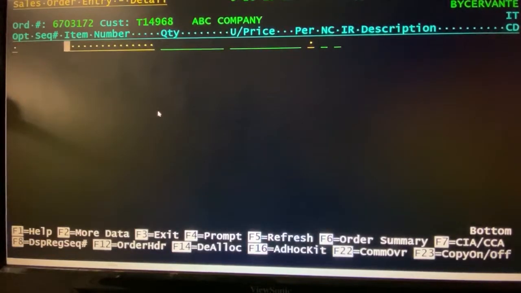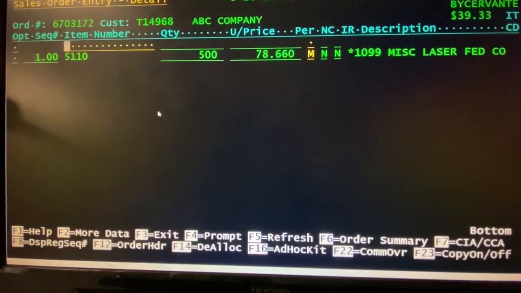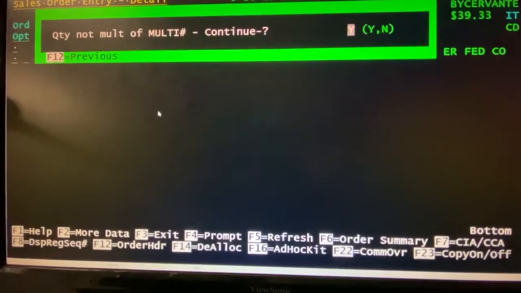So the customer is ordering 5110, quantity 500. Okay. 5111, quantity 250. Wait, what is this? When you are entering incorrect quantities or incorrect information, our system will create different pop-ups to help you stop from making a mistake. So it is important that you read these pop-ups, and if you do not understand them, please ask one of the regular staff members to help you with it. Do not proceed and say yes to something you do not understand. That will create issues and orders shipping incorrectly.